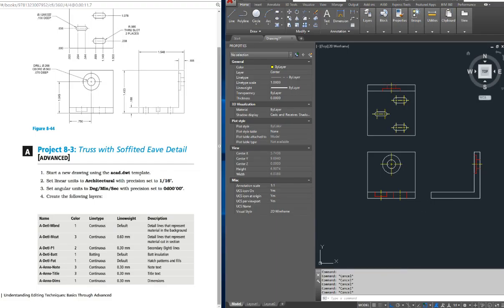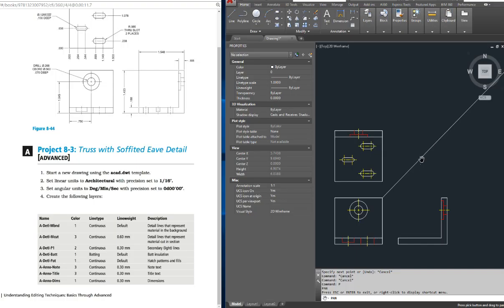Now, if I follow standard orthographic procedure, what I would do is change my layer to something I can work with, and draw a line from this intersection, I'm going to say at 10 caret, which should be the less than symbol on the keyboard, just above the space bar. And I'm going to say 45 degrees, and draw that 45 degree miter line up there.